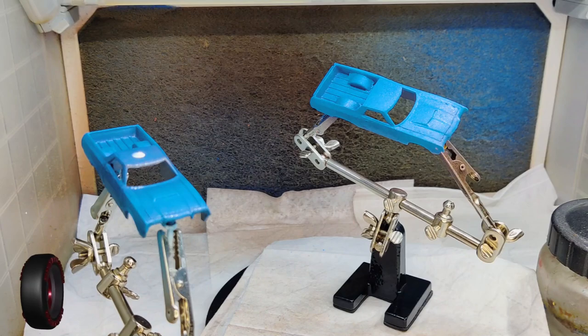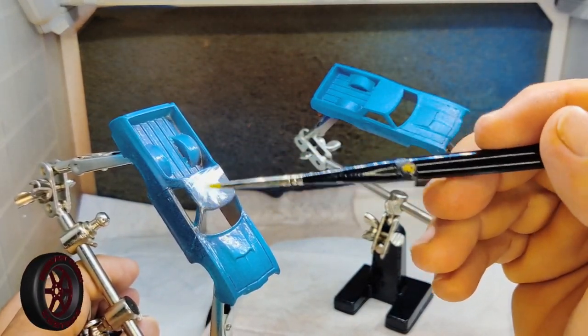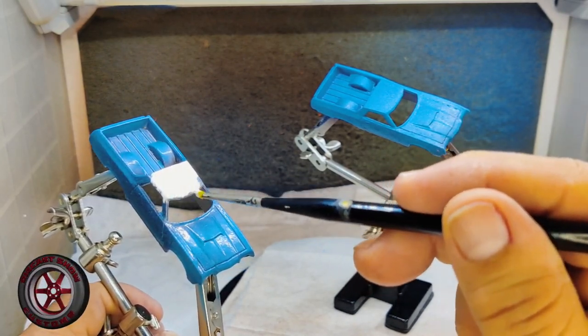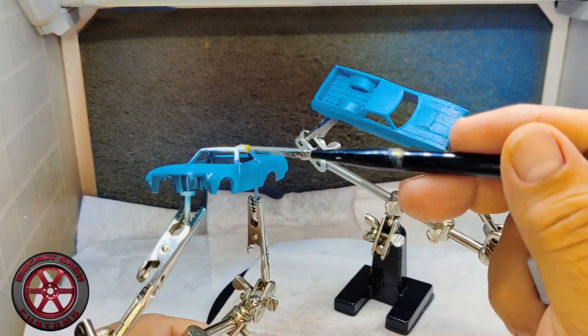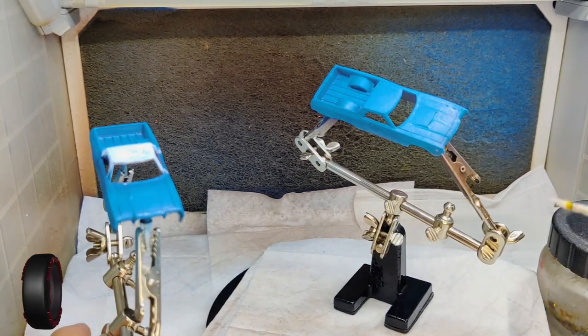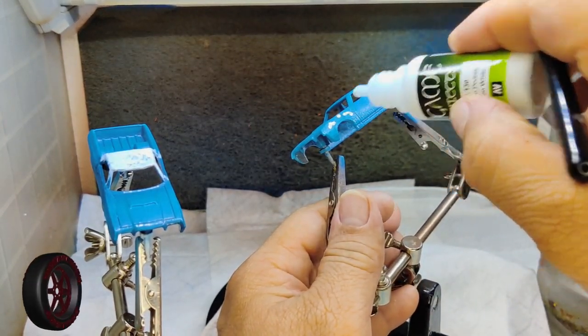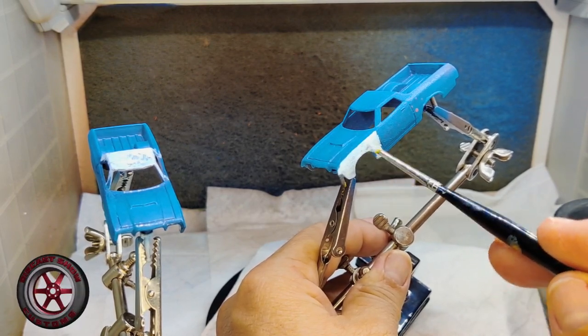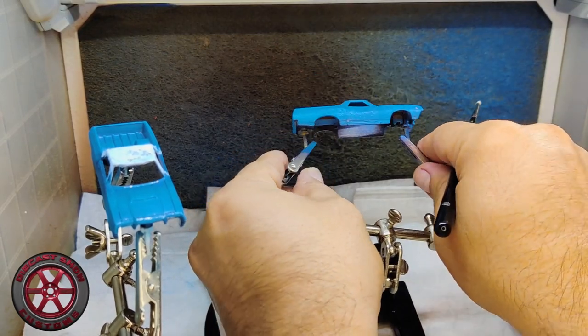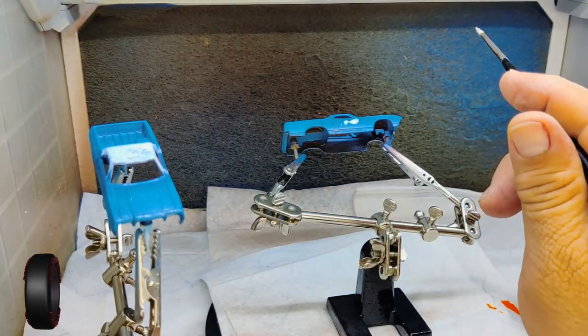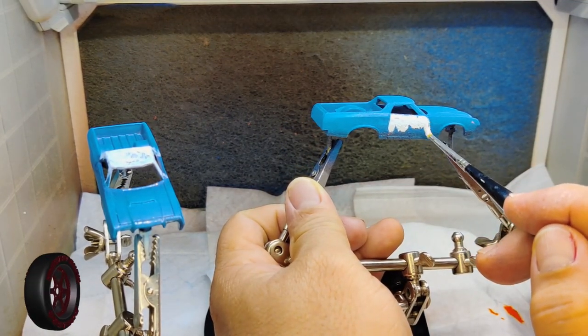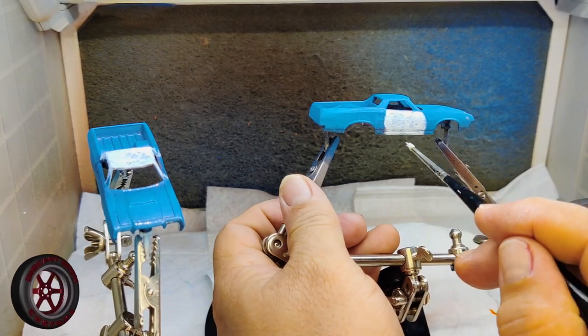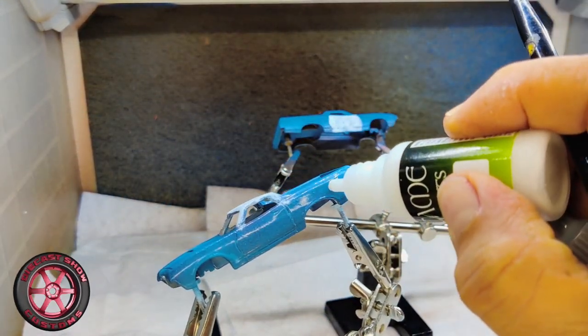Now I'm using the white, and this is what I was talking about. See how I have blue now and then white? I'm doing white because later on I want to do red, and the red only looks red if you go over white. Notice how I'm doing it with a brush, dollar store brush. Doesn't have to be expensive either. Just get white paint. Whatever. I'm gonna do red, I gotta do white first.